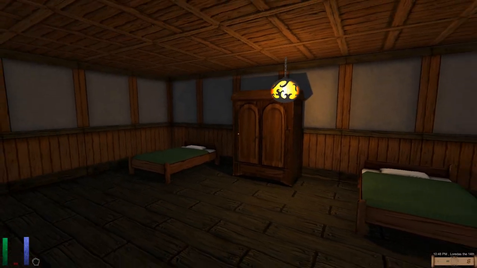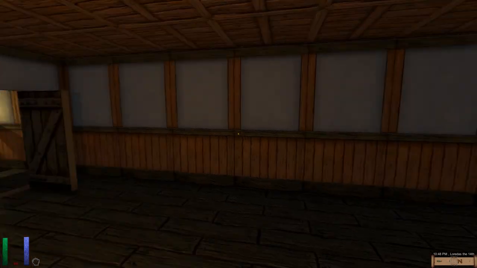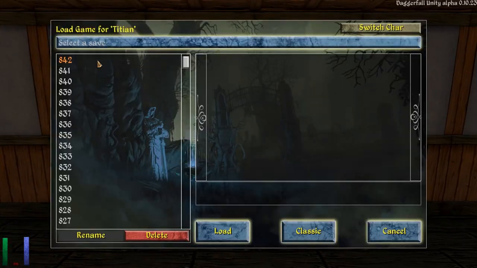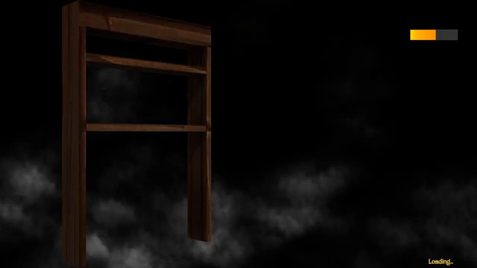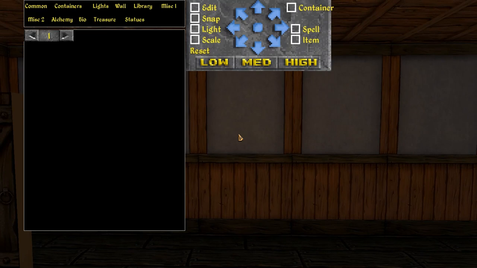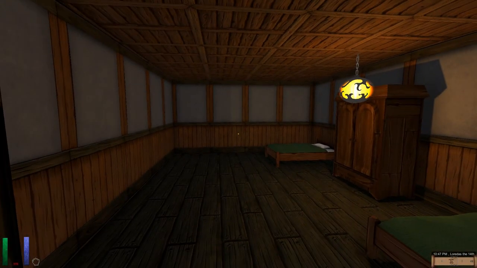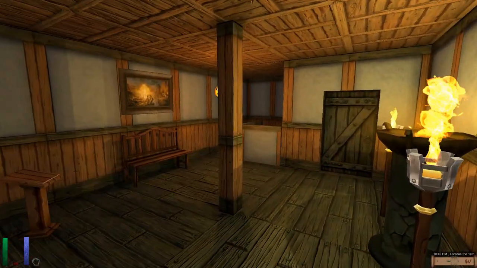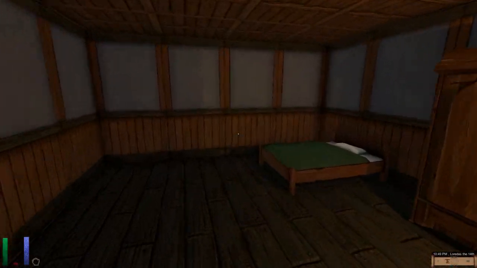Let's see. Painting 2. Okay, painting 2 did not appear. I don't know where it is, but it is not here. So I'm going to go ahead and load the save. Okay, so let's try this again. I'm going to stand over here, actually, just to make the paintings more likely to appear here. I'm trying to pull up painting 2. Does it appear anywhere? No, okay, I'm not seeing it.